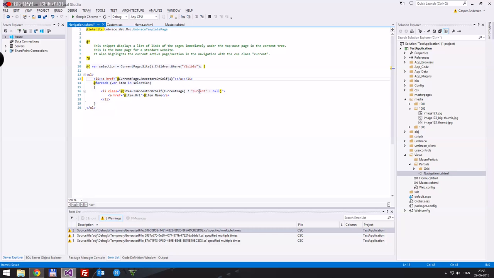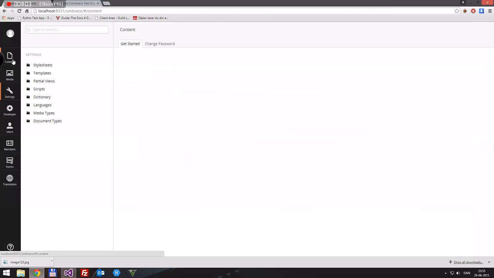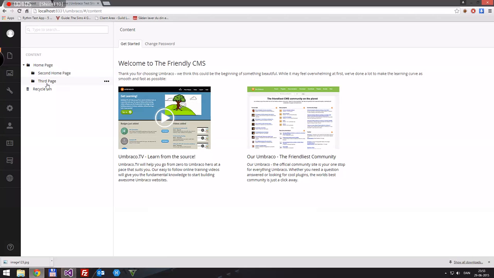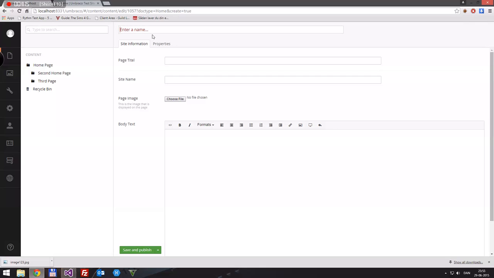The reason we do this is we say whatever page I'm on at the moment, go to its most top node. So in our case, whatever page we're on at the moment, it could be a sub page of a third page. Then you go all the way up to the first level, which is this. This is level one. Level two, if I create a new page now, called home, for example, this is the third level. Let's spell it right.